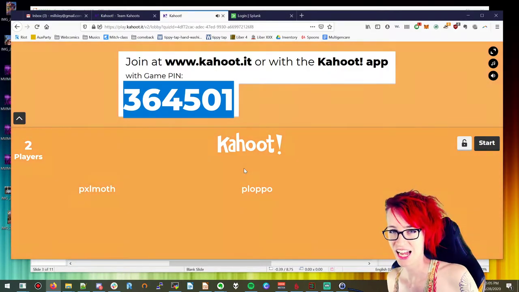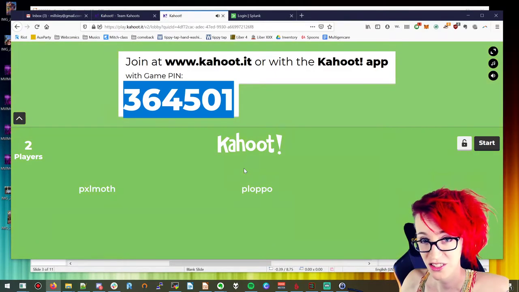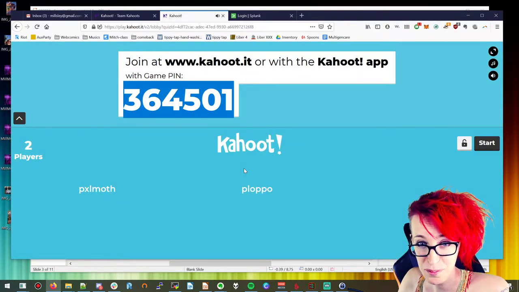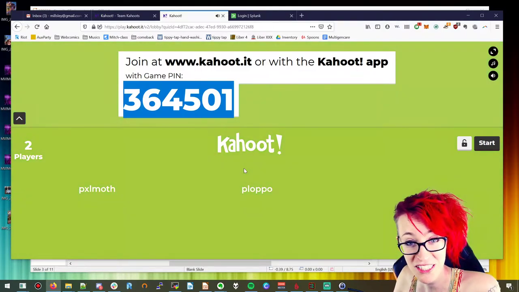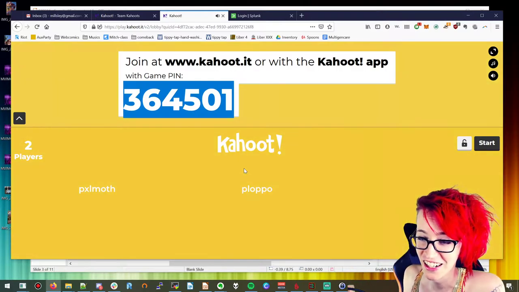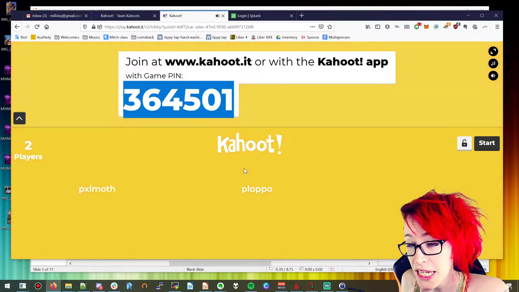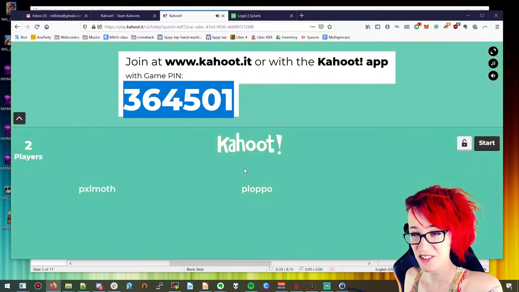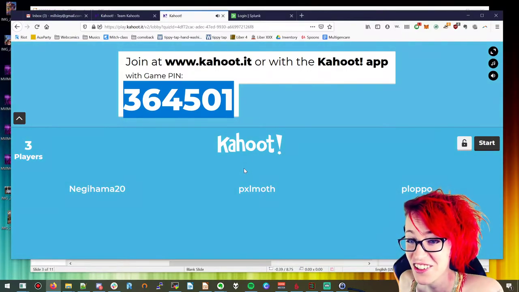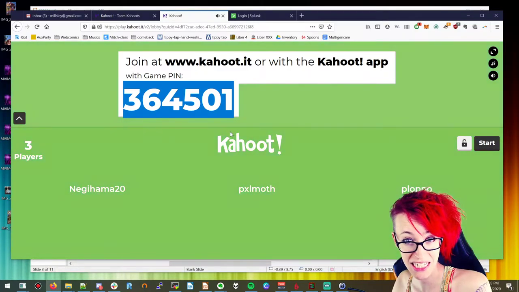Negihama, are you going to join in? I saw you in the chat there. It's your opportunity to win fabulous prizes on top of the glory. But it might be Pixelmoth and Plopo head-to-head. My mother is not in the competition this time, so you don't have to worry about her taking your glory. But Negihama might be busy and can't join the Kahoot. I'll give another 20 seconds. Oh, there she is. All right, I'm pretty sure this is the crew. This is the team. So I'm going to click the button.